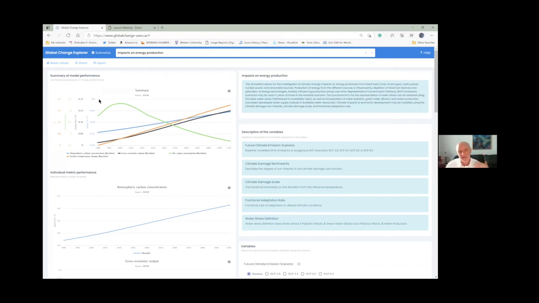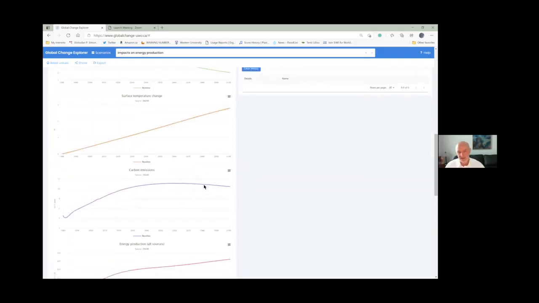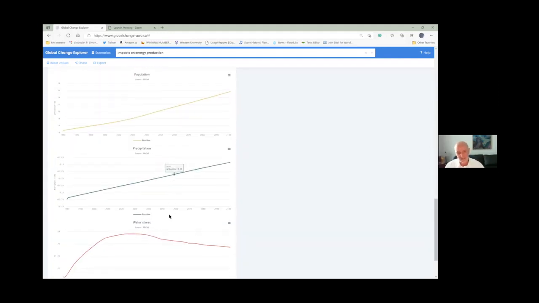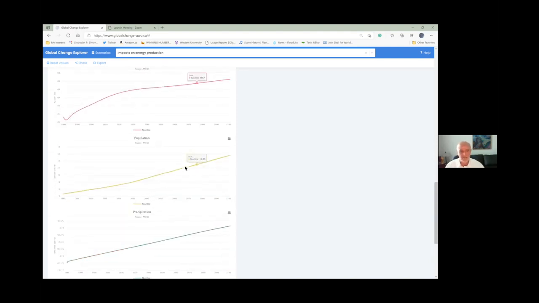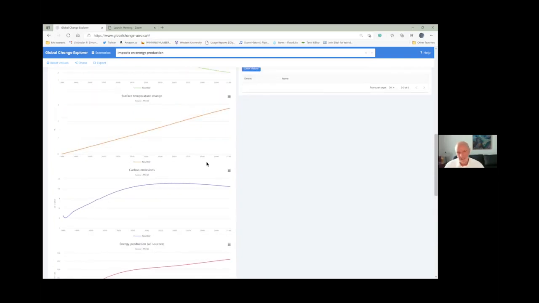that will give me now the working environment. On the left-hand side, there is a so-called summary graph that shows together a set of variables that are selected by ourselves to address the question that's being investigated. But in addition to this set of combined information, we provide very detailed information for almost all significant variables to that particular investigation. So these are individual graphs showing population, precipitation, energy production, carbon emissions, and so on.